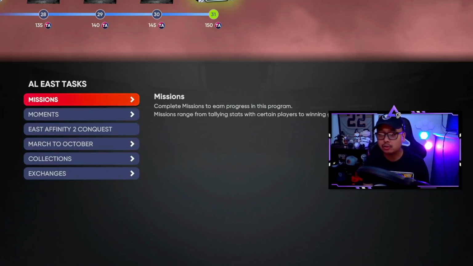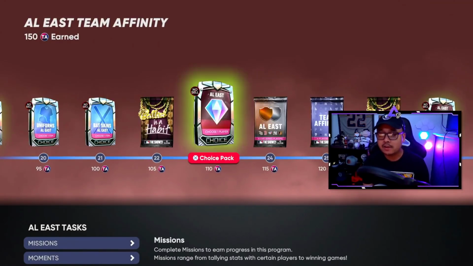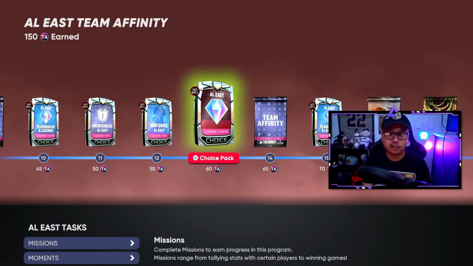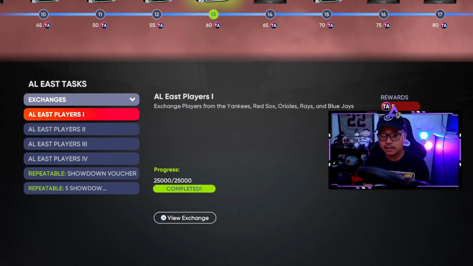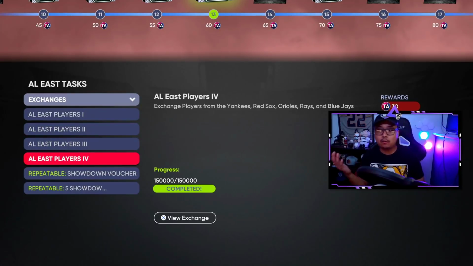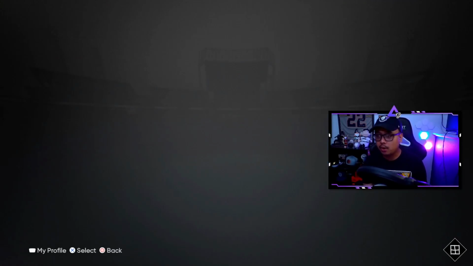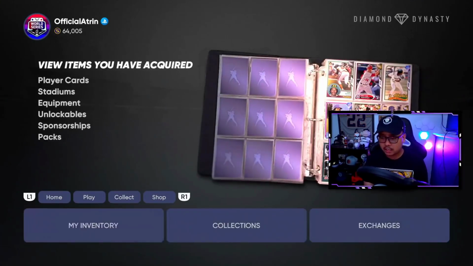So that should round you out all the way to 150. But giving you that big boost for that first pack is going to be very important, and that's going to be in the exchanges. So 78 overalls will be a little bit cheaper, but you're gonna need a little bit more. So we're gonna check out what 78 overall prices are real quick here.